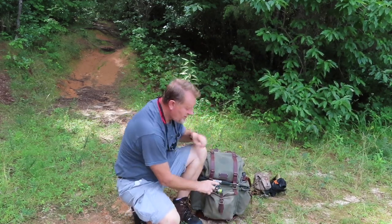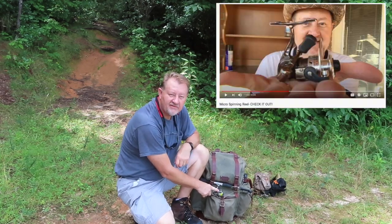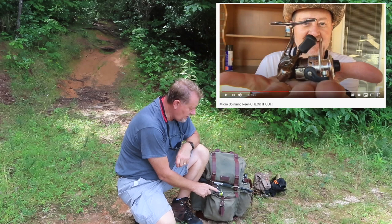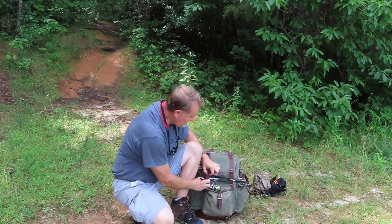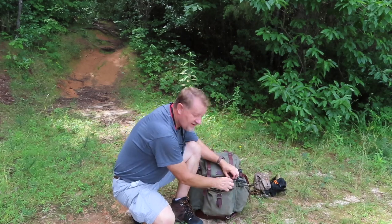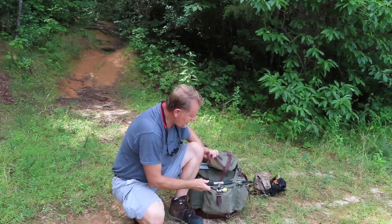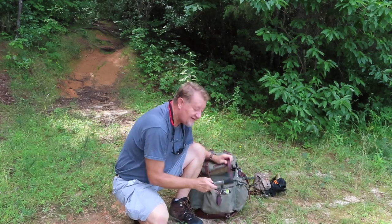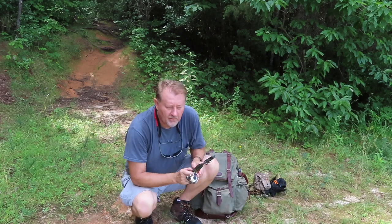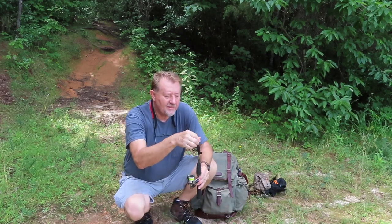And this is my little small micro reel that you might see in a previous video where I did a small review on it. Maybe I should just show you my reel. This is why I'm kind of sitting here. I think right here is probably the safest place to put your reel. It's just laying on the back of your pack. And this is the one place, unless I fall backwards and land on it, I don't think I'm going to break it. But when it's standing up, twigs and things catch it on the top.